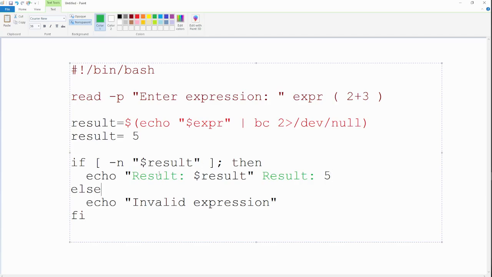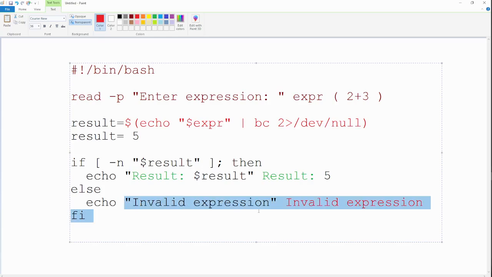If it is not true, then you echo invalid expression. So if I am typing something other than expressions, whatever BC is not taking, you print it as invalid expression. If you are not getting the positive result here, then you tell invalid expression.